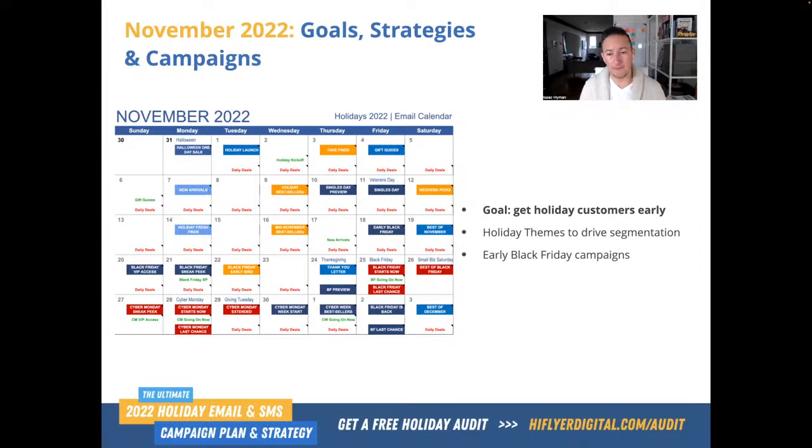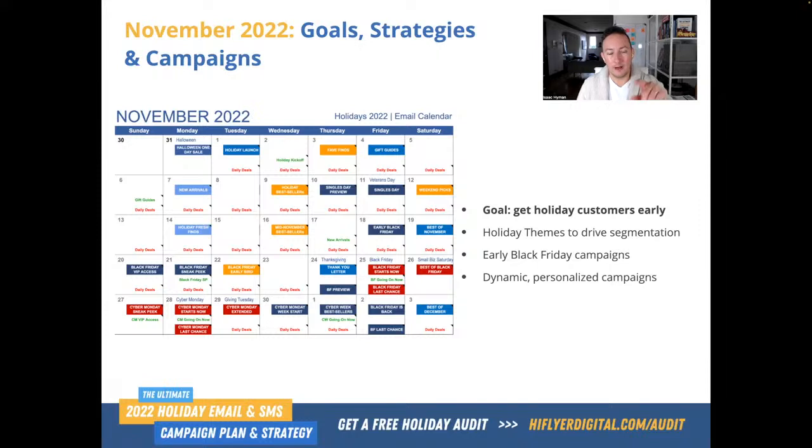Do a lot of early Black Friday campaigns, right? The holiday season, the Black Friday season, is getting earlier and earlier. So by running early Black Friday campaigns, you'll be able to pick up on gifters who are trying to get in really early. You see right here on the 18th is early Black Friday. You can even do this a few other times. Treat Singles Day or Singles Day preview as a Black Friday opportunity. All these are great to jump on early.